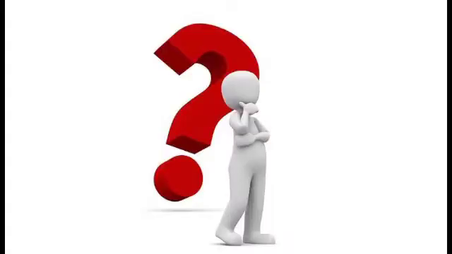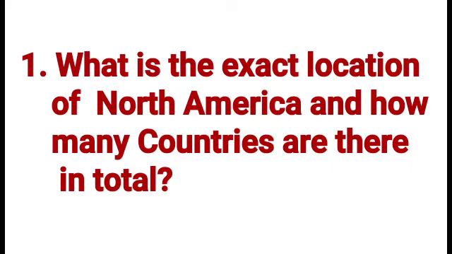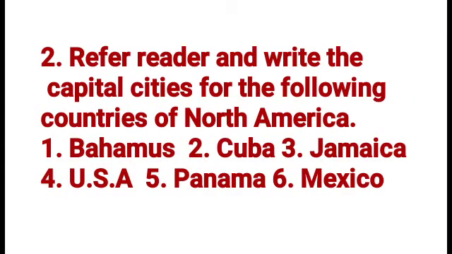Children, now answer the questions. First question. What is the exact location of North America and how many countries are there in total? Here is another question. Refer to the atlas and write the capital cities for the following countries of North America: Bahamas, Cuba, Jamaica, USA, Panama, and Mexico.